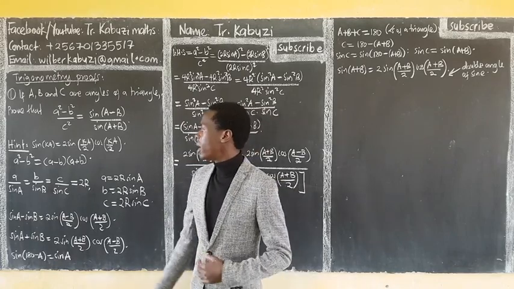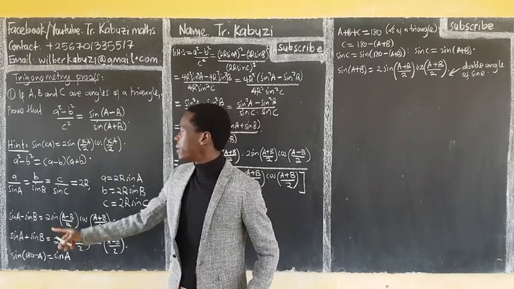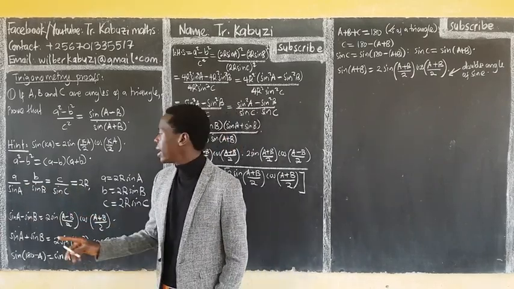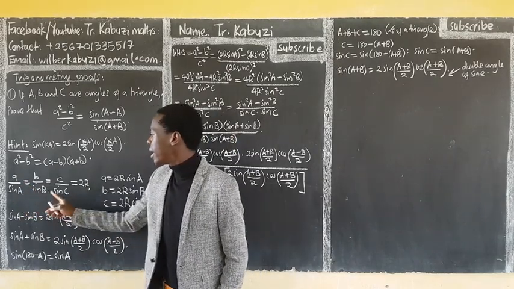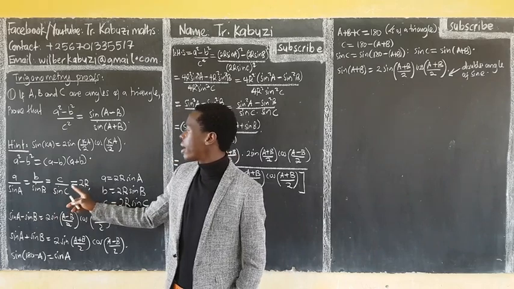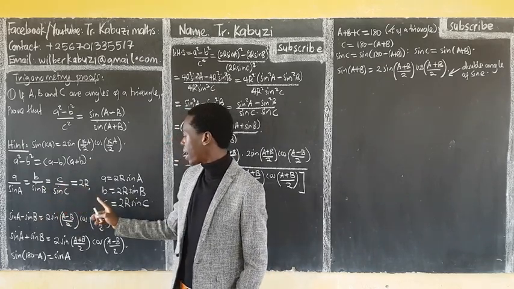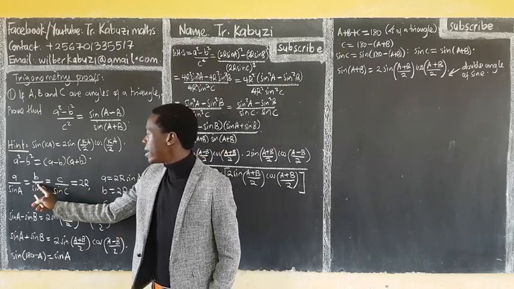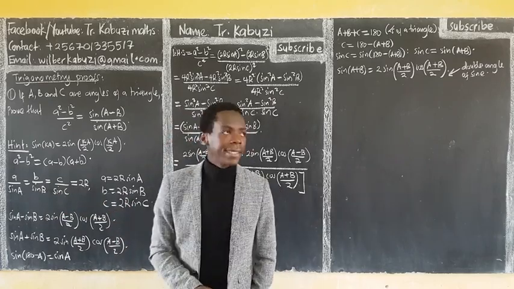Now from here, you know the sine rule. We have seen also how to prove that sine rule. Now you see that this is equal to this. If I make a the subject, small a, I cross multiply here and get sine A, and 2R equal to a. Like you see, c over sine c is equal to this. You get c equals this times this. The same for b. Remember this is equal to this, so if you cross multiply, you get that in that order.